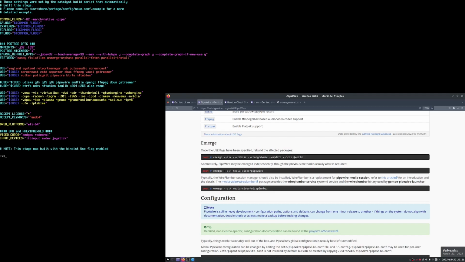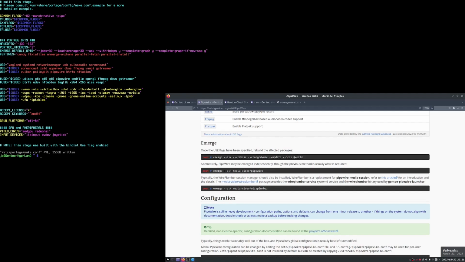So after you change the make.conf, just run the command here: emerge, ask, verbose, changed-use, update, deep.